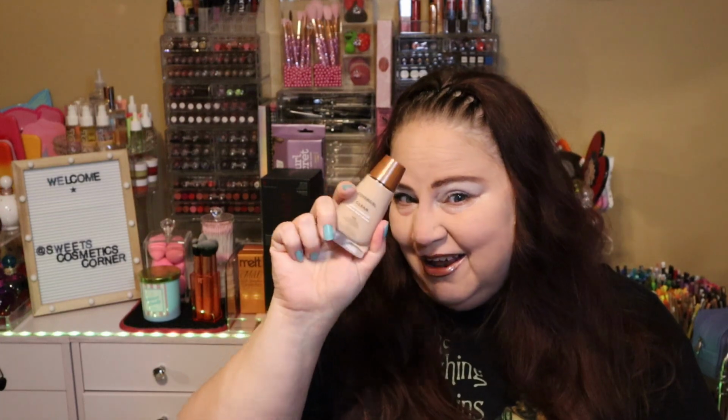So, foundation, definitely not my shade, probably never was, to be honest with you. Hate the smell. I don't know how I handled that every day for school, but I did. Definitely going to be decluttering this one or giving it away. So yeah, not a keeper for me.